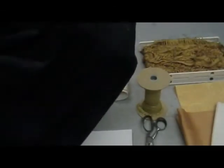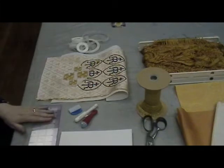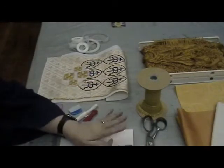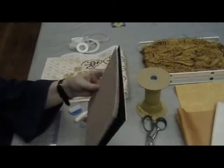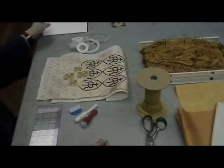Okay, we're ready to start putting pieces together. Here, again, I went through at the beginning of the video, well, the seminar video anyway, things that you need. And these are the pieces that you need for the small pieces. You need the two burse boards for your burse. These are not cut evenly, so I'll have to recut them.